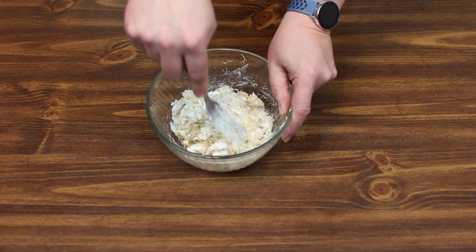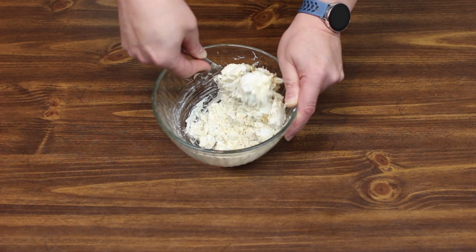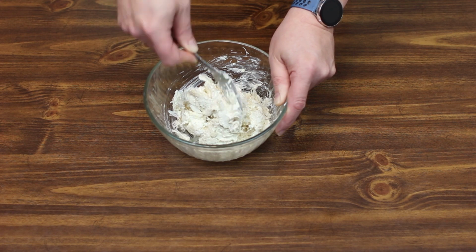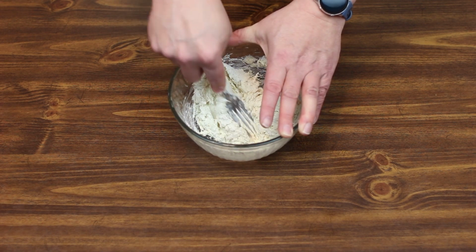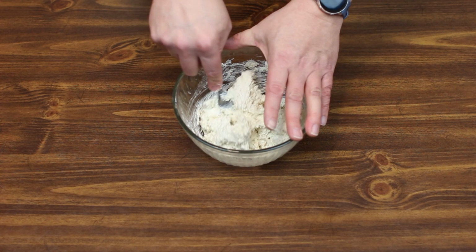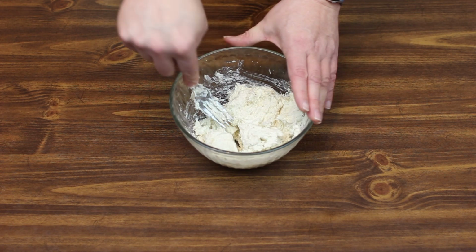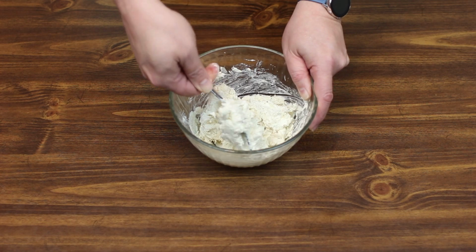I'm just trying to keep it simple here. Sometimes simple's a pretty good thing. And we're just going to smoosh this together until all the crab is broken up and it's completely incorporated in there. It looks like it's taking a little bit of a process. Yeah, it's a little bit of work to get it all together, but it does come out good. It's definitely well worth it. Oh yeah, when you get these done, it's worth putting the extra time into the filling.